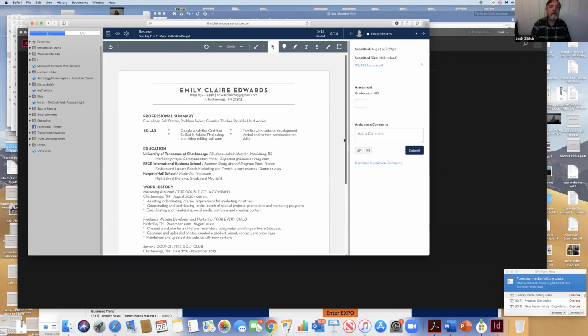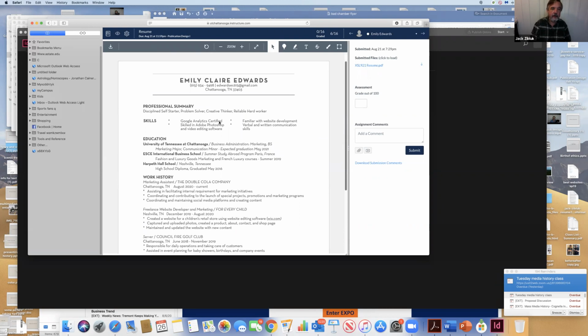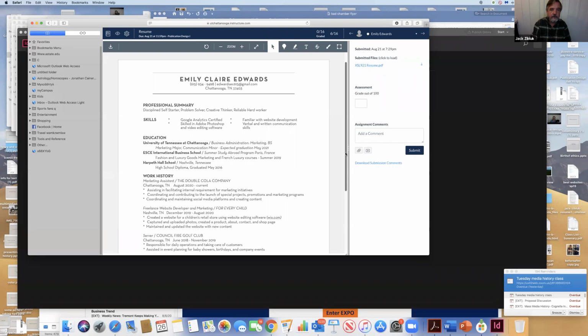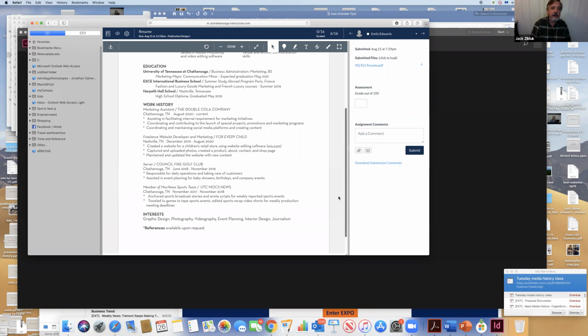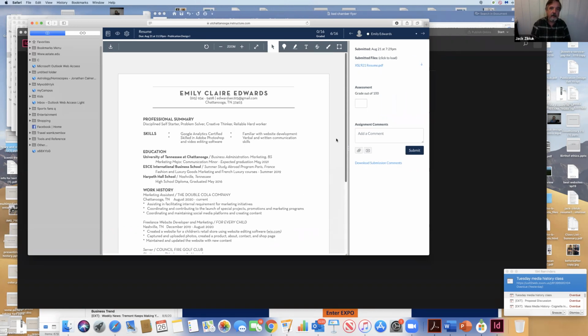Okay, same issue here with Emily. This is bolder, this is a little lighter. We have that issue with the relative weight. I might go a point or two bigger on this. But again, very well organized. References all on one page. You know, the question is one page or two. The answer is it depends. She's got it all on one page, much easier to handle.